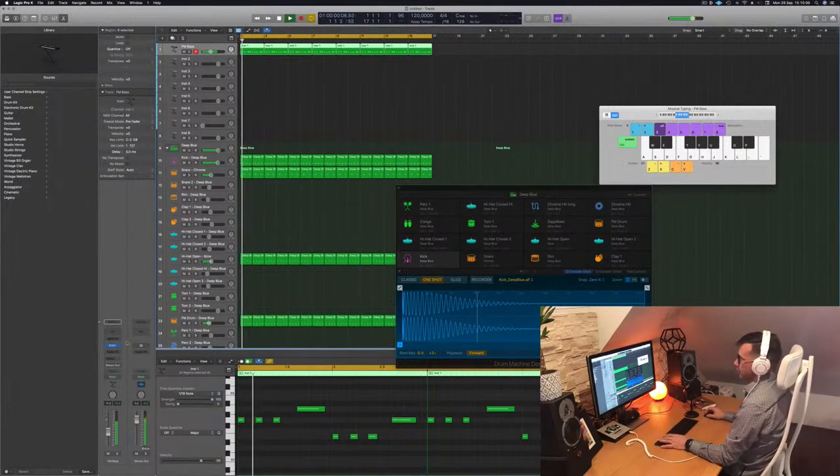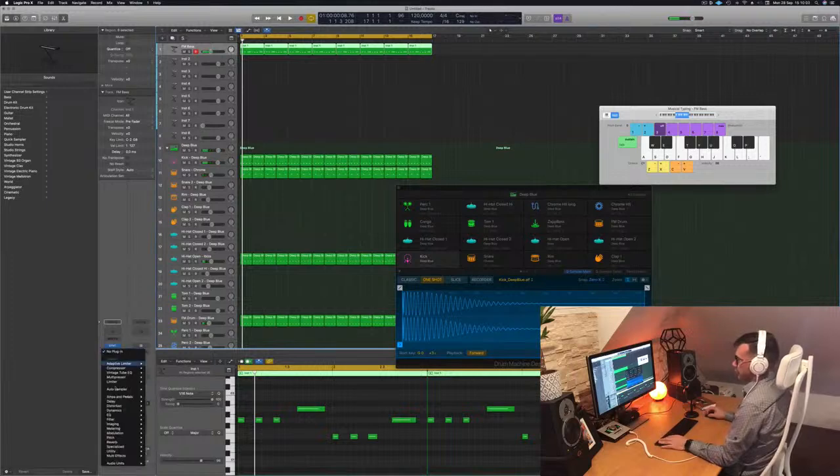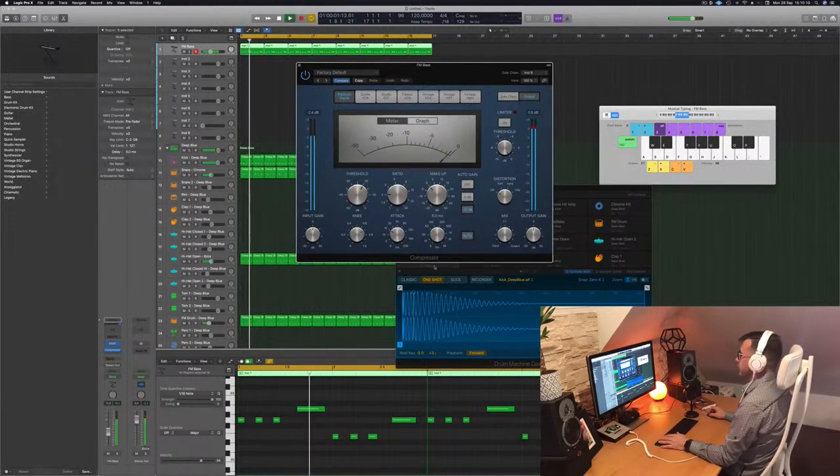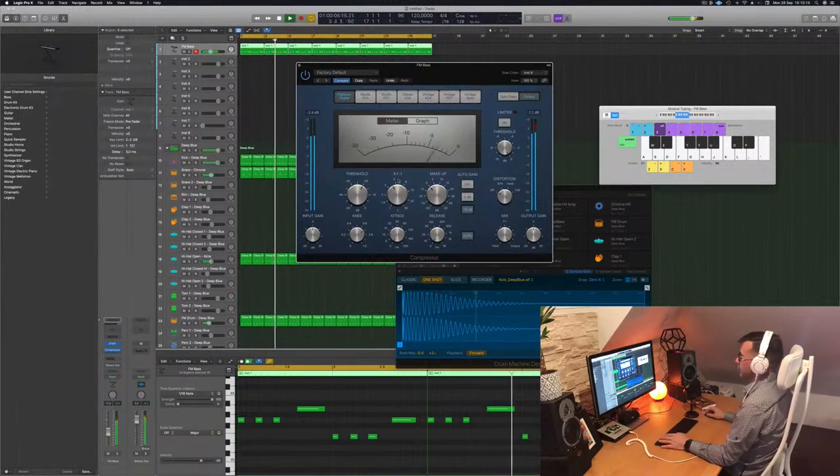First thing I do right away after applying the bassline, I'm gonna put a compressor on it, sidechain it here with the kick. Fast attack, fast release for me. It depends on who you ask, not always the same, but for me.